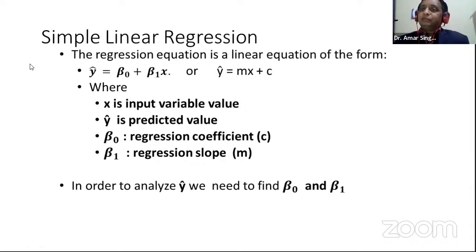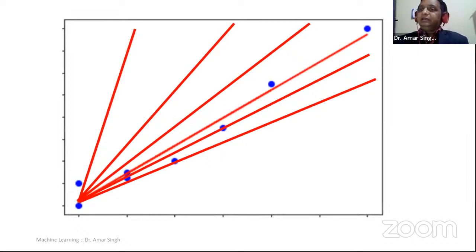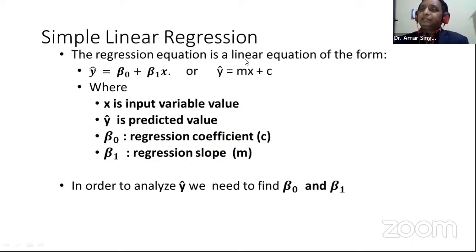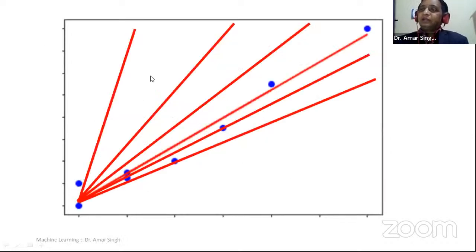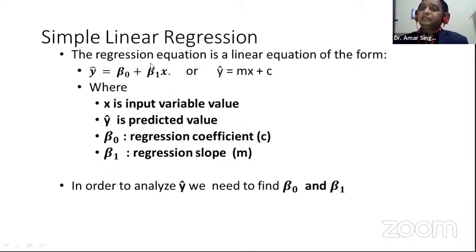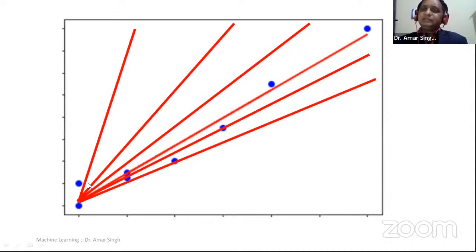So first of all, the equation is b0 plus b1 multiplied by x1. We have to compute b0 and b1. The accuracy of our model will be dependent upon these two values, b0 and b1. I cannot put b0 and b1 randomly. Okay, you can look here. In this equation, b1 represents the orientation of the line, and b0 is the intercept on the y-axis. So as I vary b1, the orientation of my line will change. Right, so most of the things are dependent upon b0 and b1. Especially if b0 is fixed and I am changing b1, the line orientation would change.